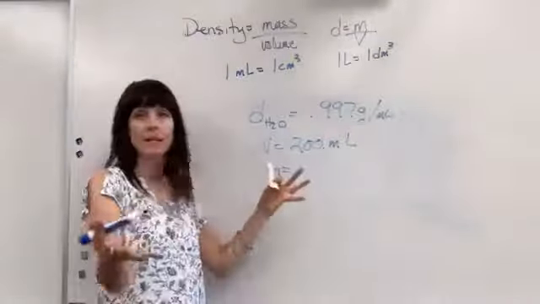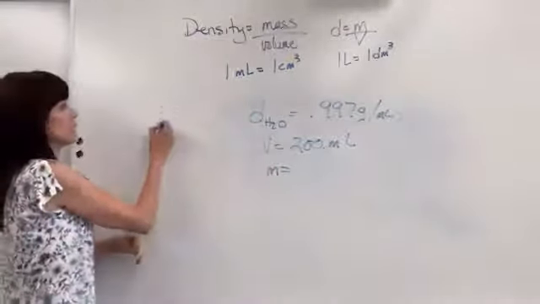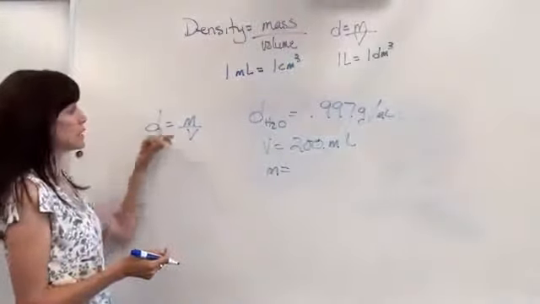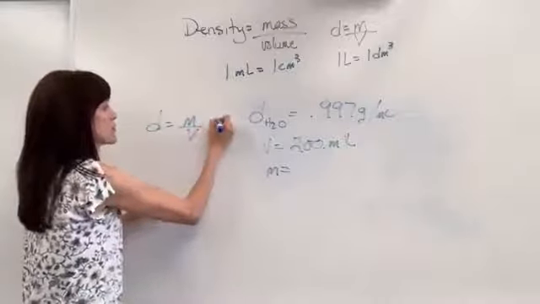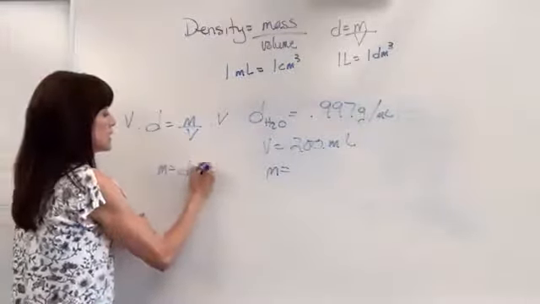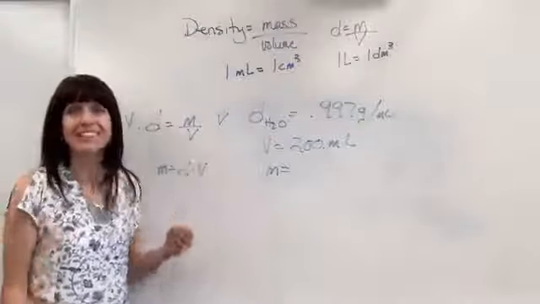Let's write down our formula. I'll write it over here. Density equals mass over volume. We're going to get the mass all by itself. So I multiply both sides by volume. Mass equals density times volume. Now we just plug and chug. I love plug and chug.